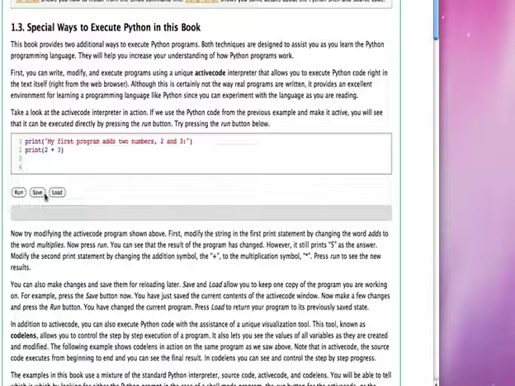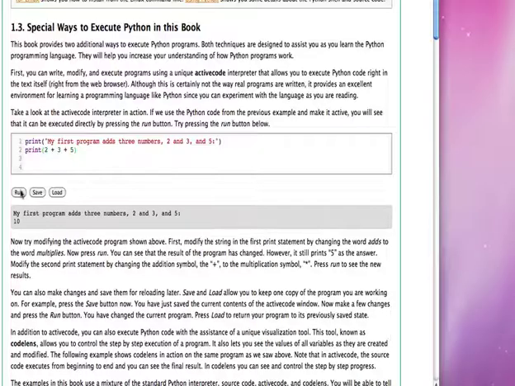You'll notice there are a couple of other buttons here, save and load. If I choose to make some changes, so for example, let's say that we want to change this to be my first program adds 3 numbers, and we'll do 2 and 3 and 5. And then here I'll say print 2 plus 3 plus 5. Now if I run this program, of course it does what you would expect, it adds the numbers together, it changed the text that was going to be printed.